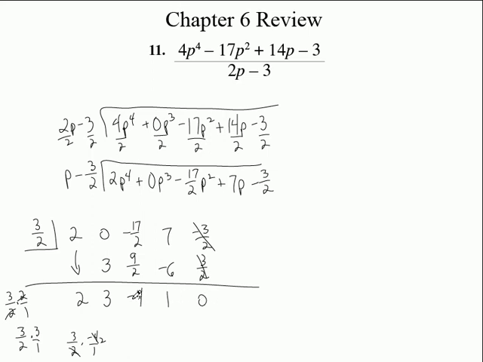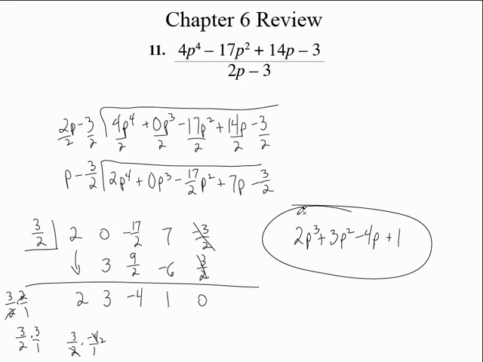In this case, we're using letter p. That's the p term. This is p squared. This is p cubed. So we've got 2p cubed plus 3p squared. I'm looking right here. This is where I'm looking. 2p cubed, 3p squared minus 4p plus 1. That's my constant, and then there's no remainder. And there's the answer to that division problem right there.